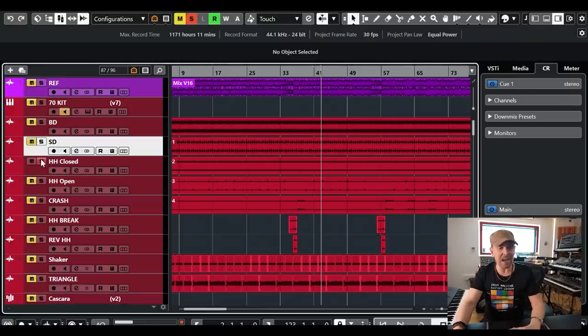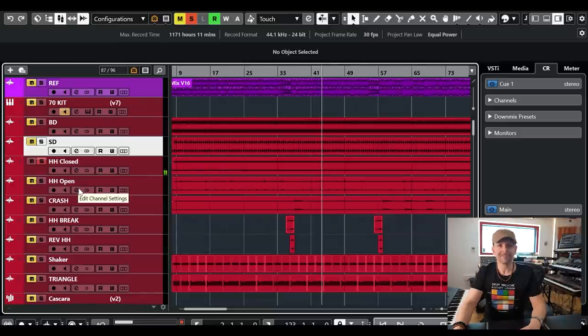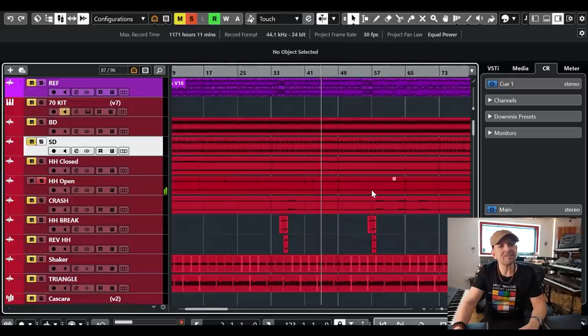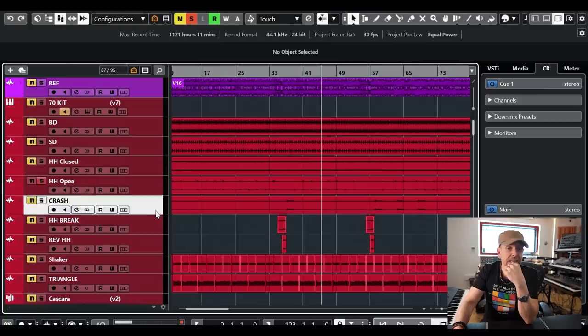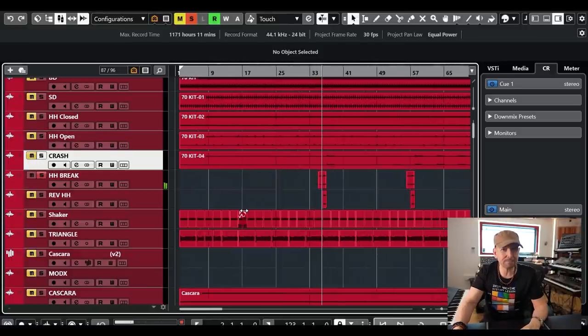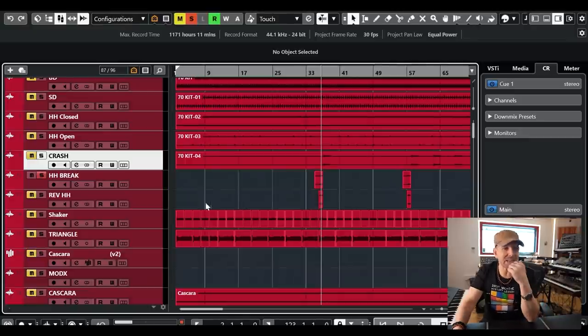And here's the closed hi-hats. That was an open hi-hat right there. Let me show you the open hi-hat only. See? I did that so that I could mix it correctly. And here you get the crashes, and there's a little hi-hat break here, which is just an open hi-hat. I didn't have a place for it, so I gave it a different track. And also there is a reverb hi-hat, which I think I detected in the original mix.